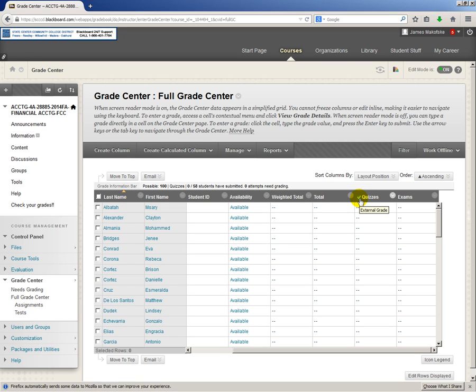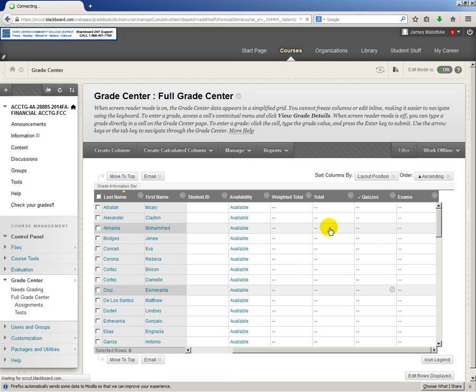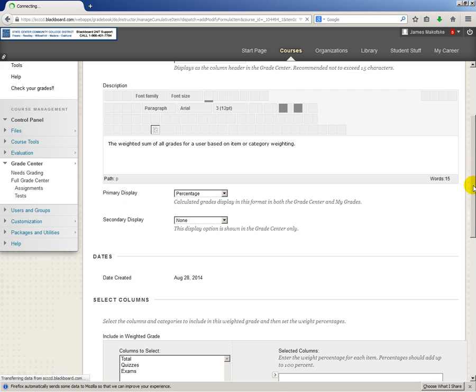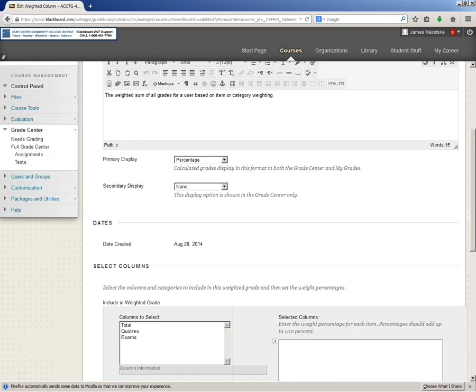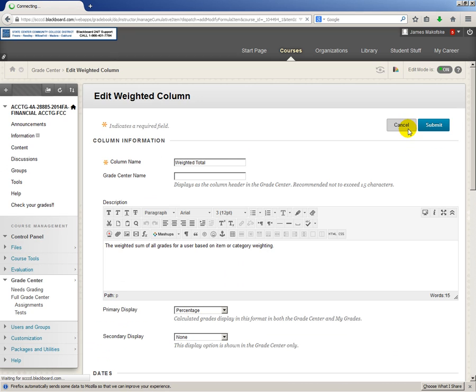That means that is the external grade. You see the tooltip that comes up right there. We want the external grade to be something like total or weighted total. And I find these to be redundant. If you go in and do column information, edit column information, you look at weighted total. What is weighted total? I scroll down, and it looks like that. Just visually picture that. So I'm going to cancel that. That's weighted total.